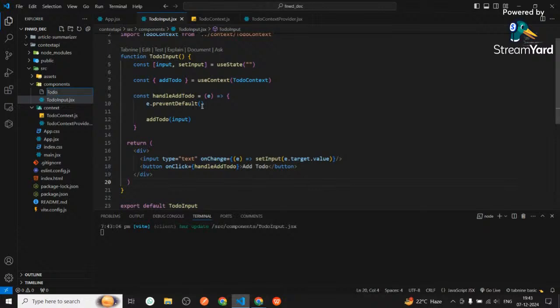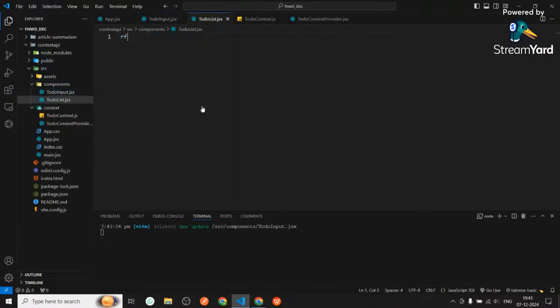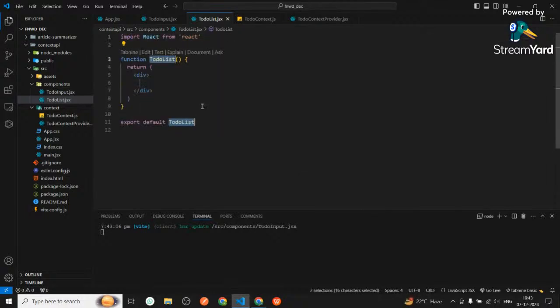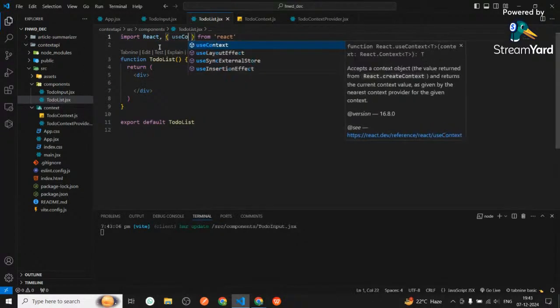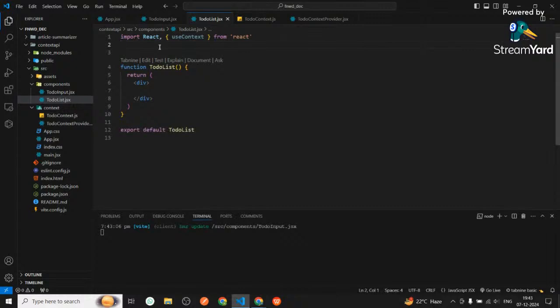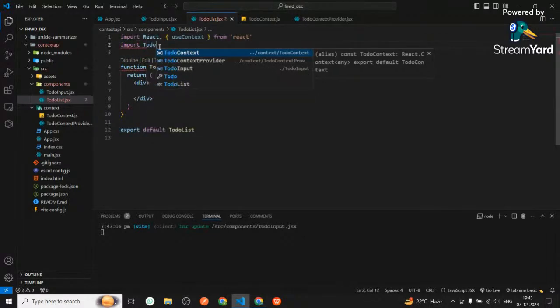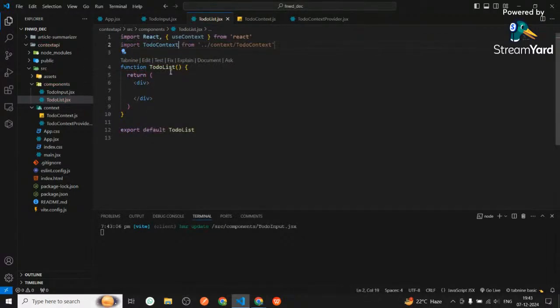Now let's create another component that will help you list out all the to-dos. So TodoList.jsx. I will take a boilerplate with rfce. The very first thing, I have to import a hook called useContext, because I have to take the access of all the to-dos, right? Now, first of all, I have to import the TodoContext.